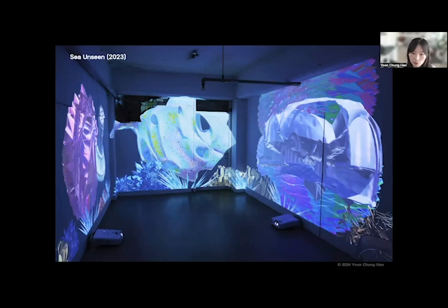There are a lot of weird plastic hybrid creatures used in this interactive installation. It looks like just a normal fish or coral or beautiful seaweed, but they are actually hacked or morphed hybrid creatures.